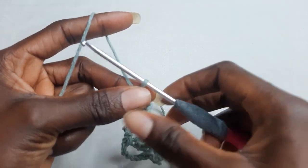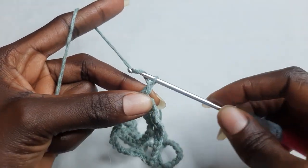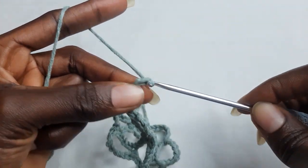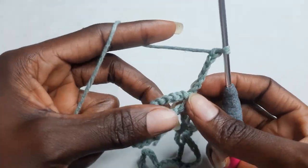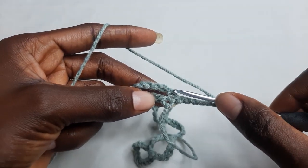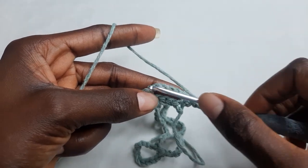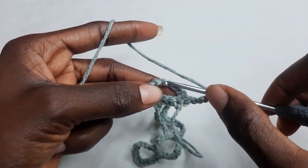Now chain 6. 1, 2, 3, 4, 5, 6, and turn your work. Now you count 3 chains, and this chain 7 space, count 3 chains, 1, 2, 3, in the 4th.